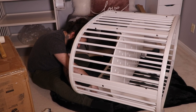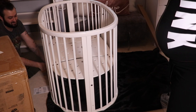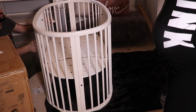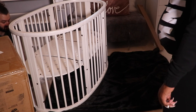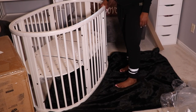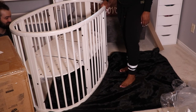I gotta change my panties now. Yeah, I was gonna say, make sure there's no holes up here, because where did the wheels go? That's funny. That's how we know we really royally messed up. The wheels go on top? Yeah. Here, come over here, because I'm about to lay it flat on that side. Yeah, I somehow got myself off camera on my unbox. Stupid. Push it that way.